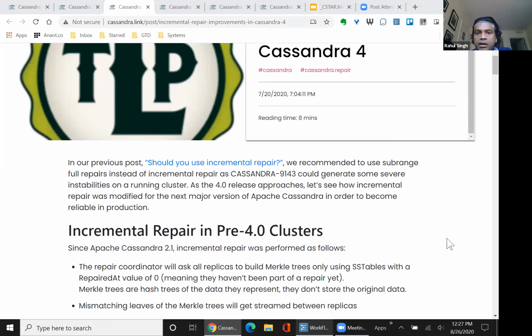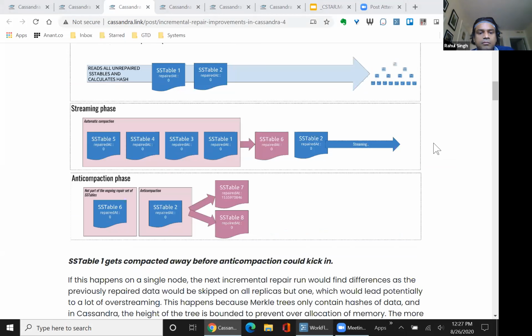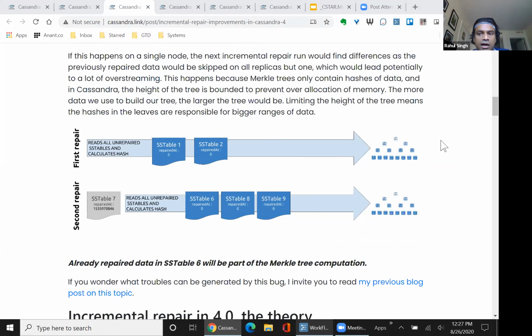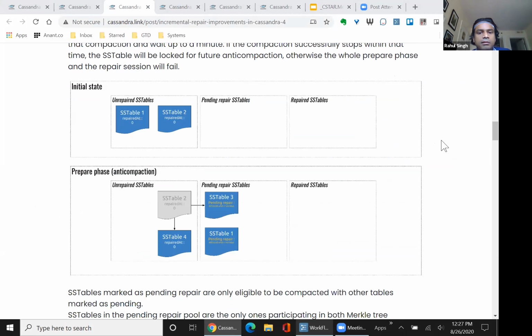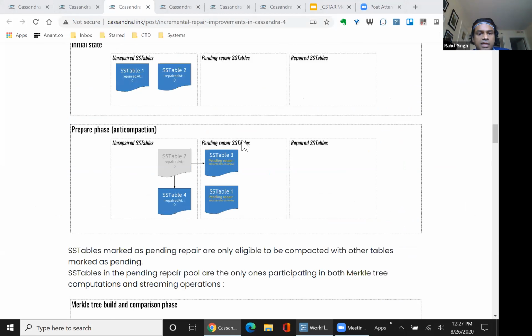So incremental repair, as it has been fixed recently, really focuses on a holistic change in Cassandra 4. There's a whole change in how data is streamed. There's a whole networking layer that's built in, and it's different from the older incremental repair in that it only does repairs after an anti-compaction, and then there's a set of tables that are unrepaired.